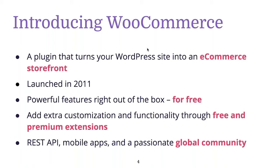It's something you may have already heard about. If you were on last week's webinar, you would naturally have heard it already. But you may still not be quite sure what it is exactly. So allow me to be your guide. Let's jump right in. And what is WooCommerce? WooCommerce is an all-in-one e-commerce solution. It's a powerful plugin that allows you to seamlessly turn your existing WordPress site into an online store.